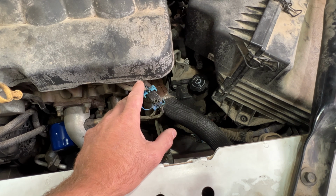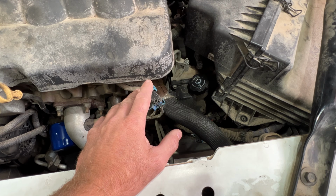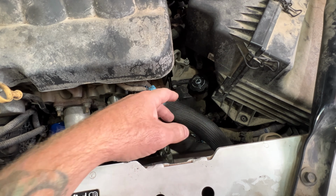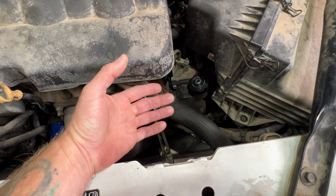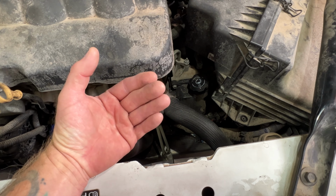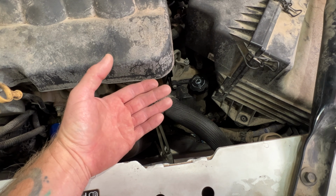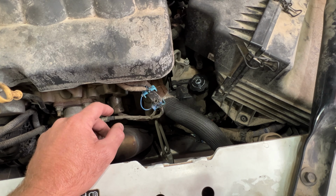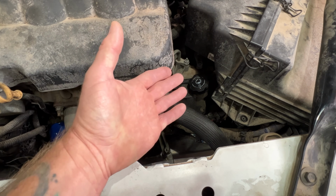The other thing I like to do is the day before, I usually check this transmission level because I want to see where it's at. Because when we start draining this, I always measure to see how much came out. That way I know I can use that as a reference to see how much we can put back in when we go to start refilling it. So like I said, the day before, go ahead and check this level.